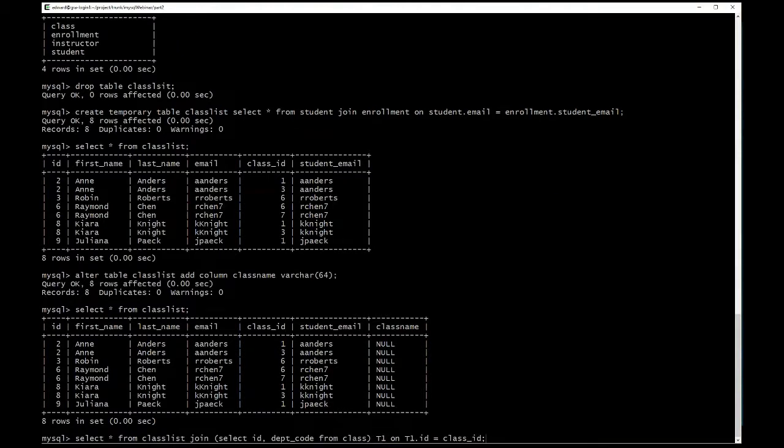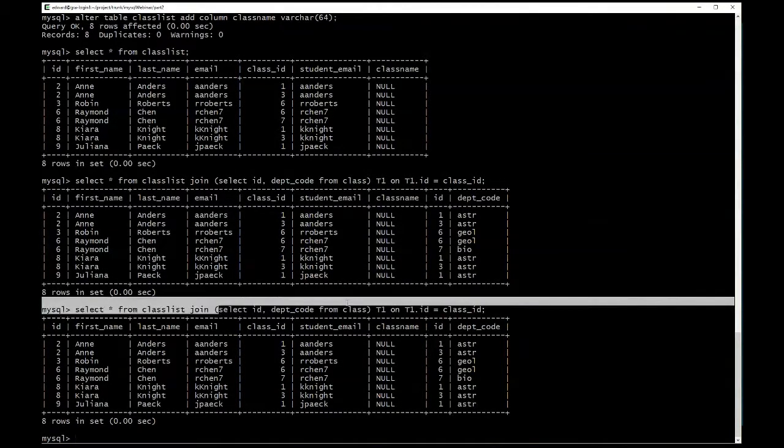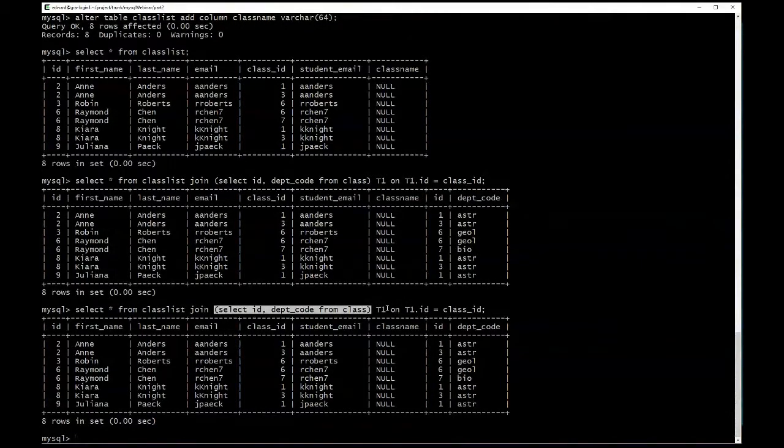Now, as an aside, select star from class list, join, select ID, department code from class. So we've selected from class and joined it to class list. By putting the parentheses around this, we have created a table within the query. So this is not really a temporary table so much as an alias for a table.